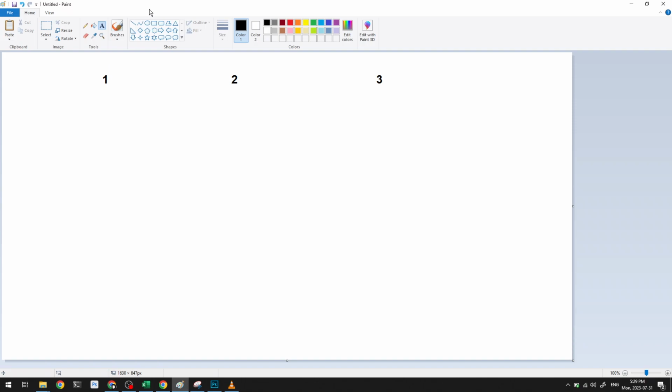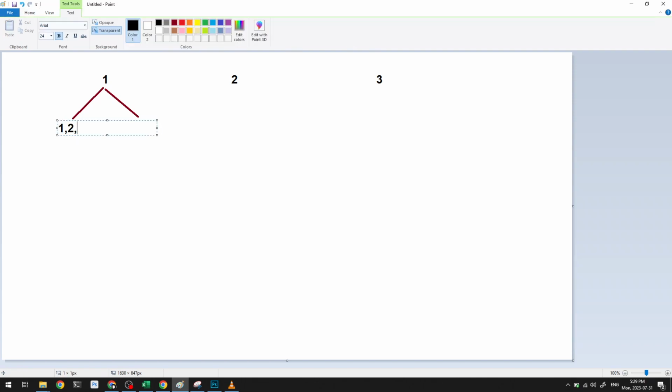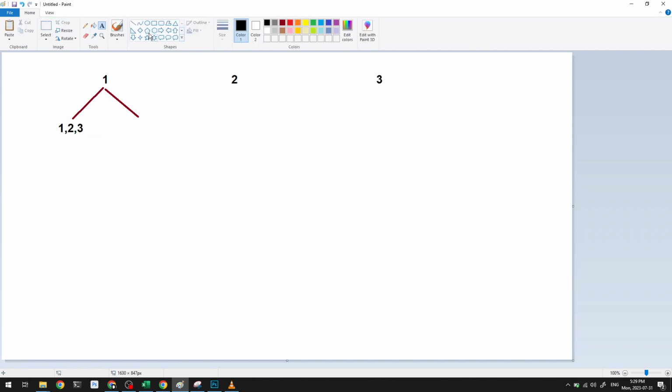So the first thing we do is we're on index 0, so it's considering this 1 over here. And as I said, we have two options: whether we want to include the 1 or whether we don't want to include the 1. Okay, let's say we want to include the 1. If we want to include the 1, then from our list 1, 2, 3, currently what we have is 1 added to the subset.